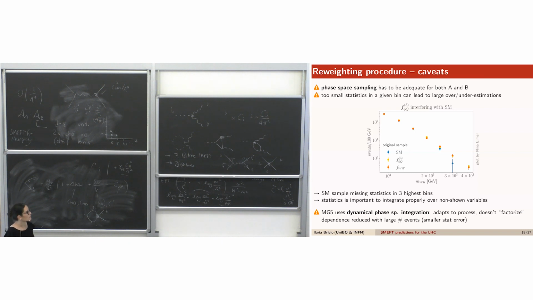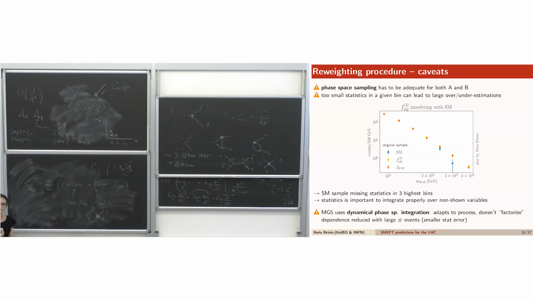Then you have a problem, because if you try to reweight the initial sample to get the new one, you would need to create an event that you don't have. So you will still find the 0, but the 0 reflects the absence of sampling of the parameter space that you had at the beginning. Now, this is easy to imagine for kinematic distributions, but it happens for more subtle things.